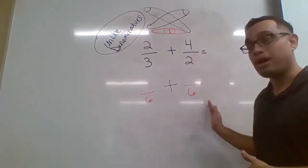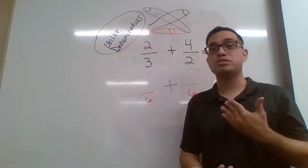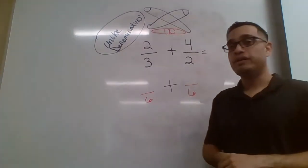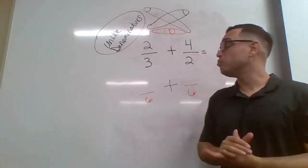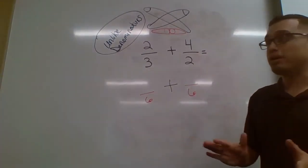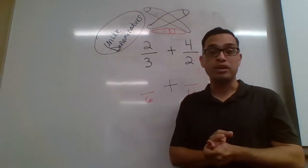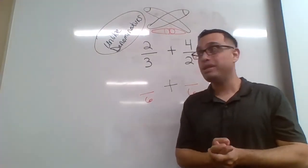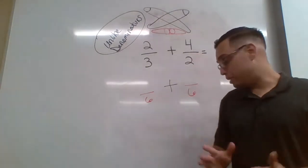So at the end of all of these steps, you do have to reduce. That's the only problem with this method: you're not actually identifying the lowest common denominator in the beginning with all problems. In particular with this problem, it is, but there are other problems with different fractions where you don't get the least common denominator when you multiply the two bottom numbers. So just keep that in mind.